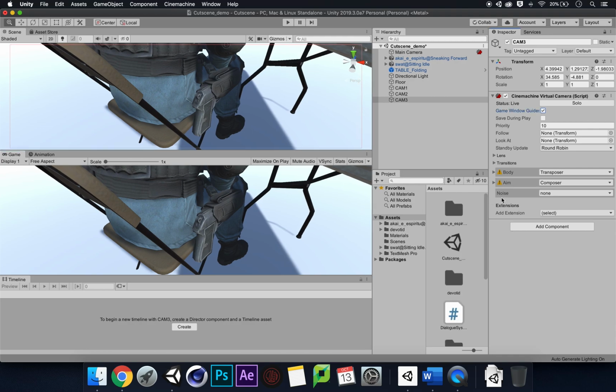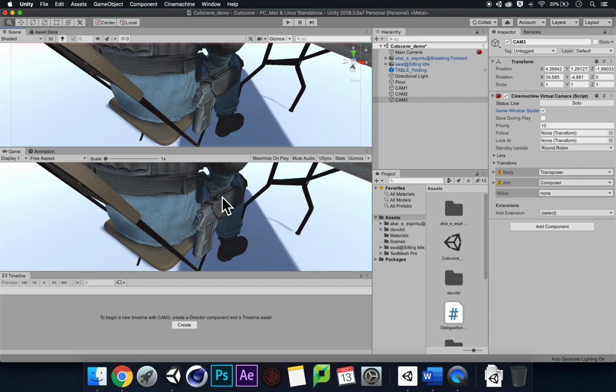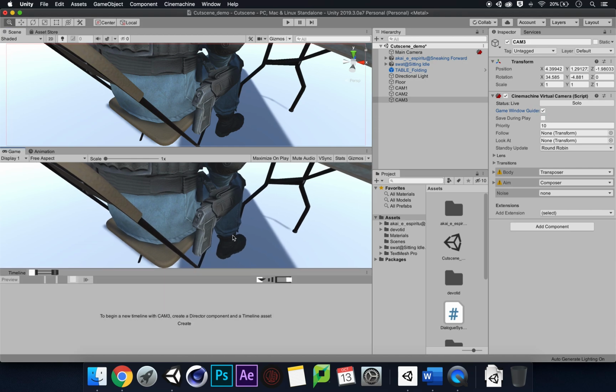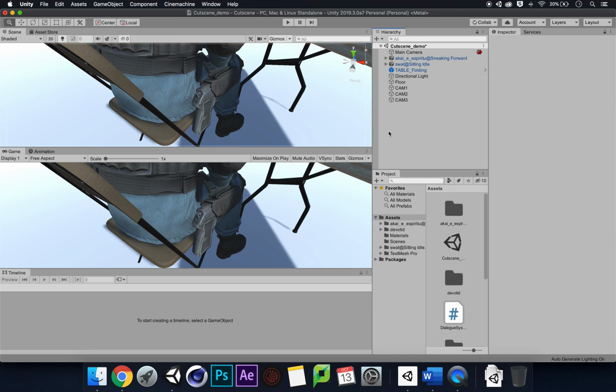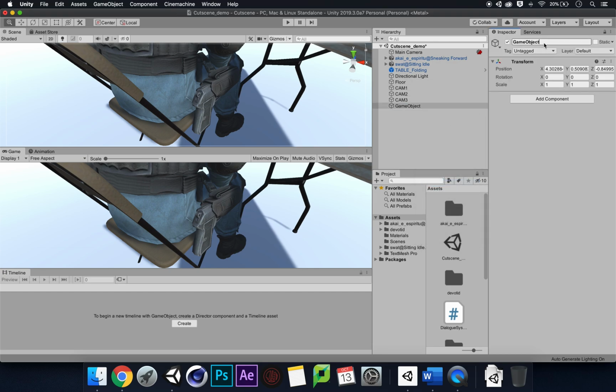Don't need any of that. Just going to move that over to the side and move this up just a tad. I can still see my scene views. This is great, but I can also see what's happening with my timeline as well. Okay, so what I'm going to do quickly is right click on my hierarchy and go to create empty. Once I click create empty, it's going to give me an empty game object. We can probably just zero this out just in case any issues happen, and then we're going to name this virtual cameras.